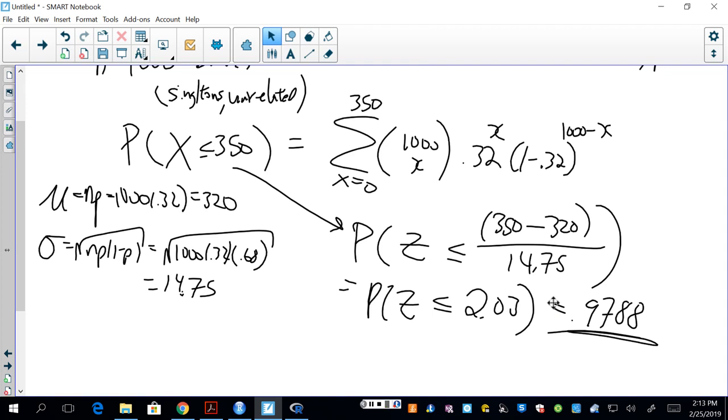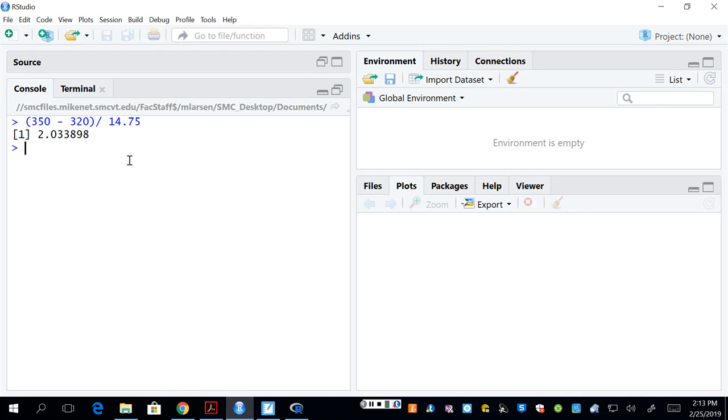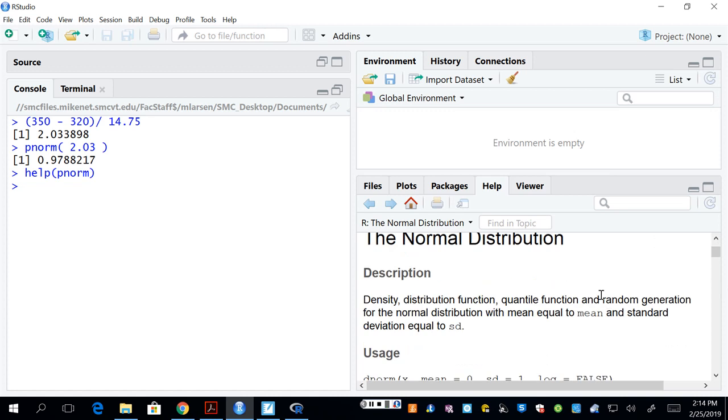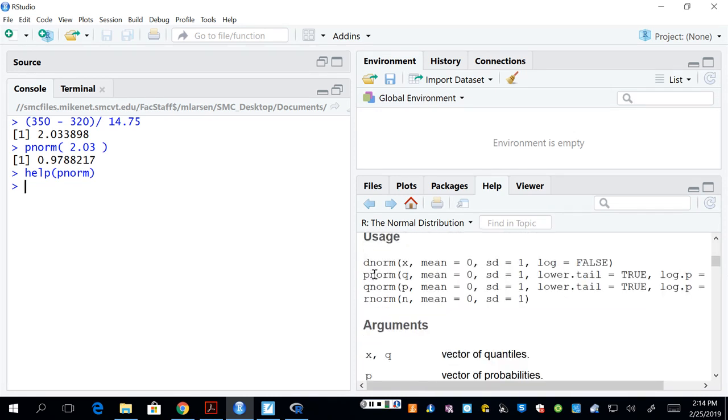Now, R has some facility built into it. That's our z-score. It has a command called pnorm. This is calculating the probability you're less than a certain value. So if you put 2.03 in there, it calculates the probability you're less than or equal to 2.03 under a normal. It's called a cumulative probability for a normal. pnorm. There's a few different things that we'll do for a normal. The pnorm is the one that calculates the probability less than a value.